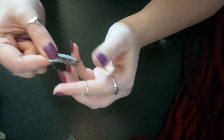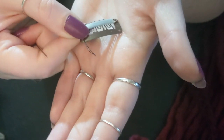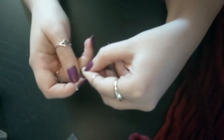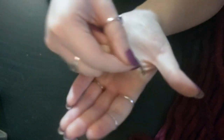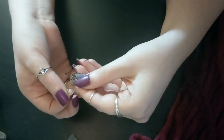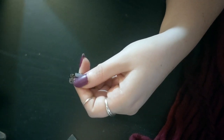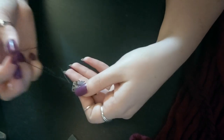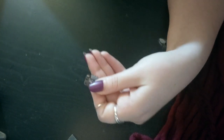Okay, and then once you have your knot right there at the end before it goes through your hole, you're just going to loop it through the two strands like that. You just want to loop it through, pull it, and then it secures it on there. And I want to do that one more time. So put your needle through your hole, pull it through, and then where the loop is on your fingers, you just want to put your needle back through that, and pull it tight.